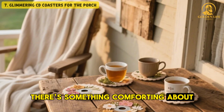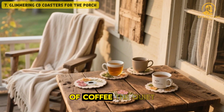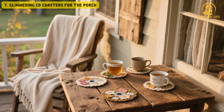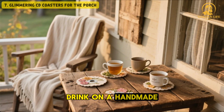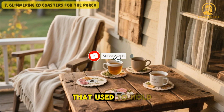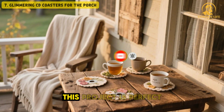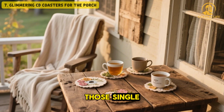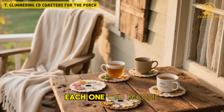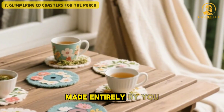There's something comforting about sitting on the porch with a cold glass of lemonade or a warm cup of coffee. The quiet moment, the clink of the spoon, the light breeze. Now imagine placing that drink on a handmade coaster, one that sparkles just a little in the sun, made from a CD that used to hold your favorite songs. It's a small joy, but a meaningful one. This project is perfect for making use of those single scratched or mismatched CDs you may have lying around. Each one can become a functional little piece of art, something practical, beautiful, and made entirely by you.